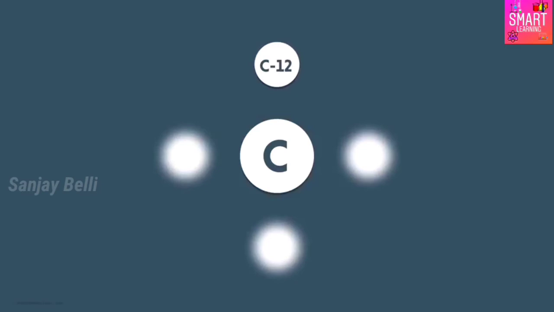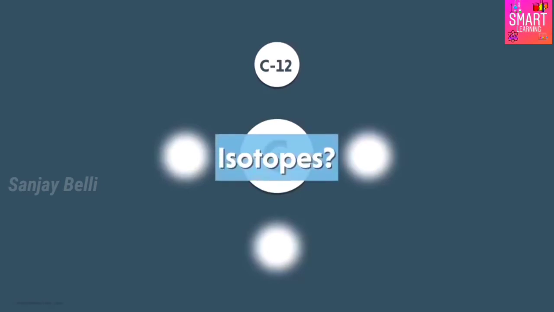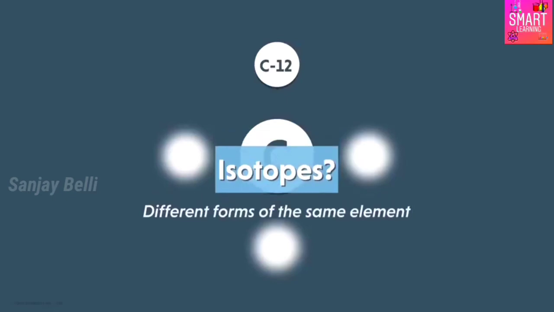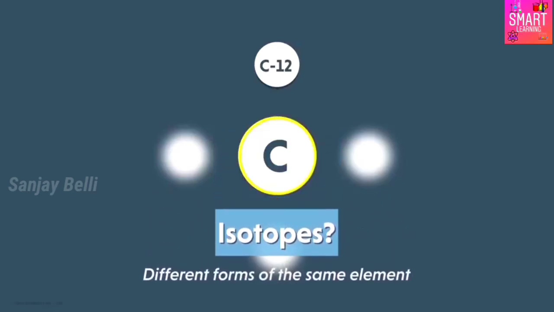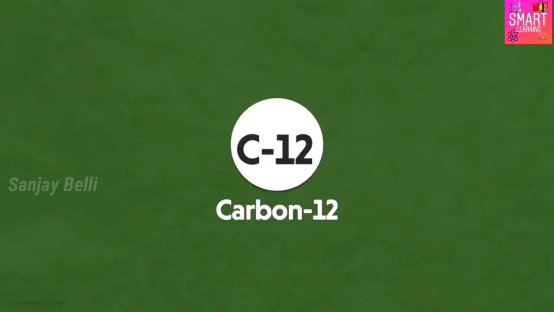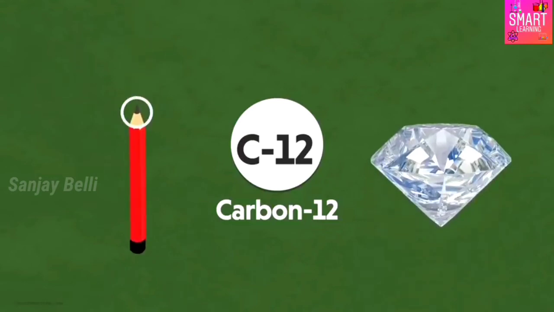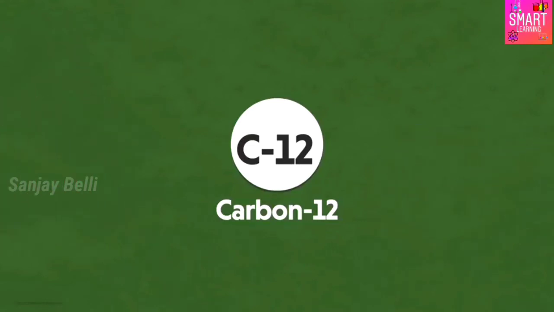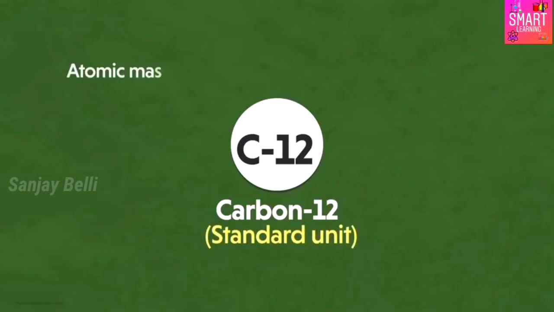And do we know what isotopes are? Well, for now, we need to understand that they are different forms of the same element. So, in the case of carbon, we will have slight differences in the atoms, which is what makes them isotopes. Carbon 12 is one such isotope, which is found almost everywhere in nature. Thus, an atom of carbon 12 is considered to be a standard unit, and atomic mass is calculated with respect to it.